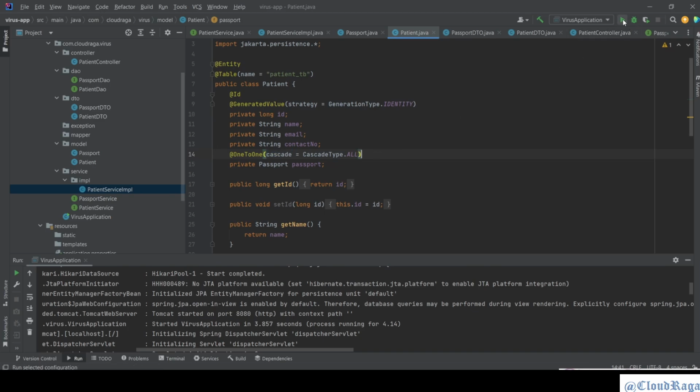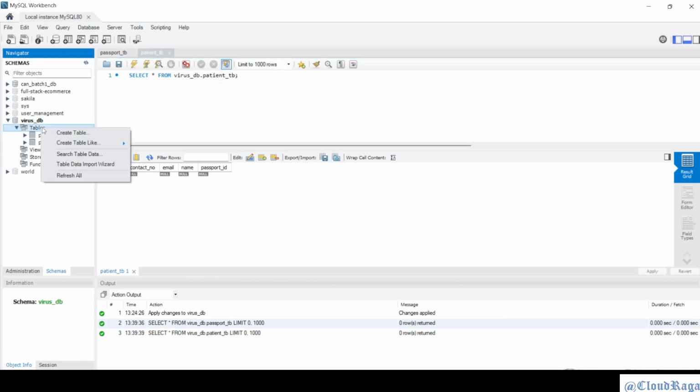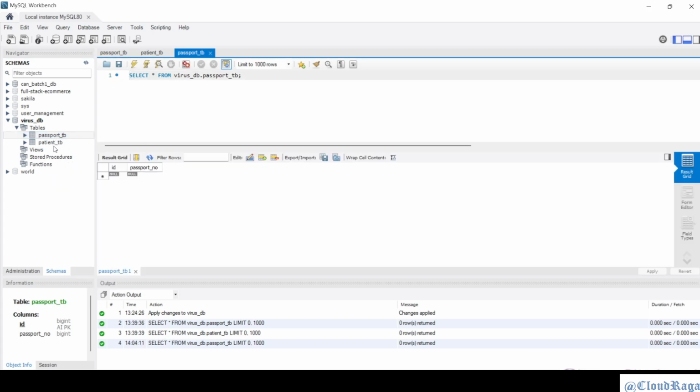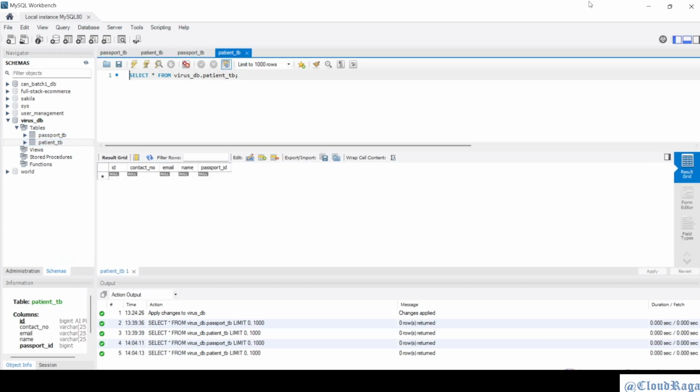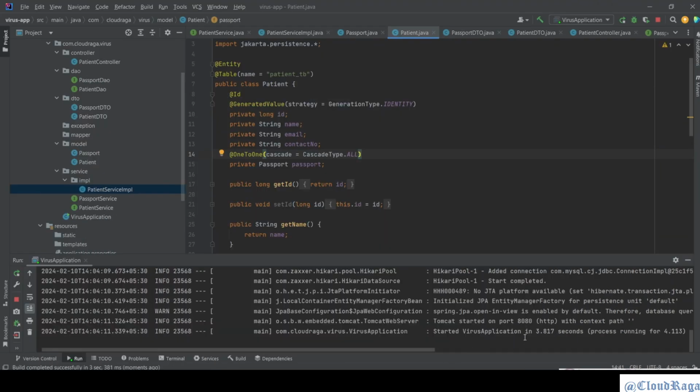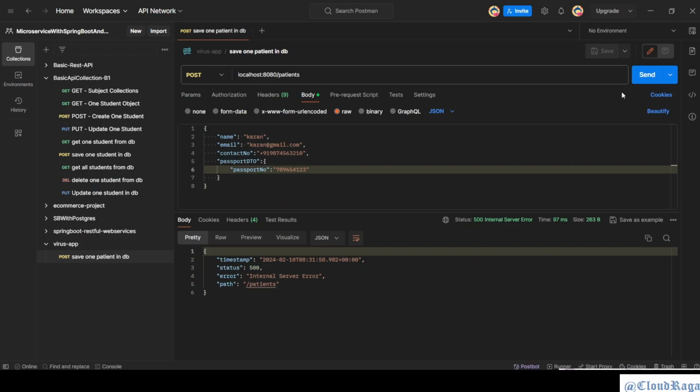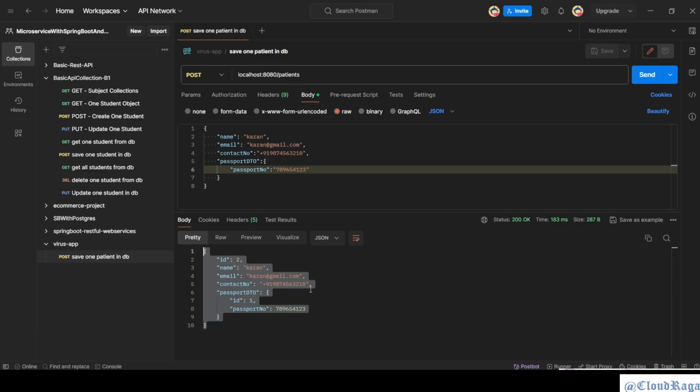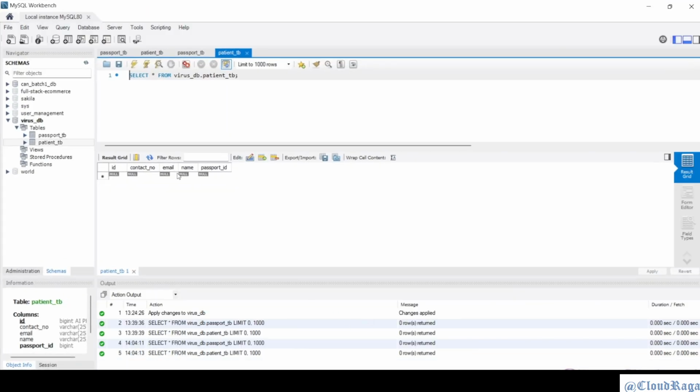Okay, so it's done. Let's run the code, and something happened on the database side. So let's fix it. Okay, server started. Let's try this endpoint again. Request sent, and you can see something is coming up, right? This is from database. That means this record is saved there. And if you check this, this is passport.